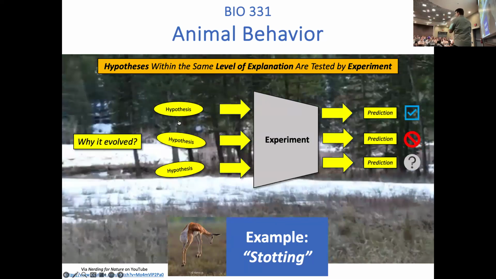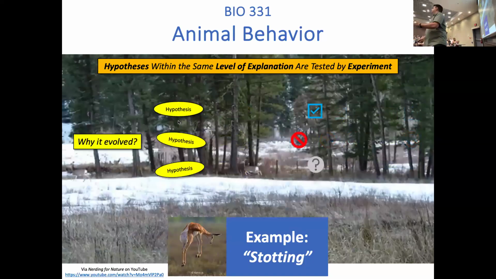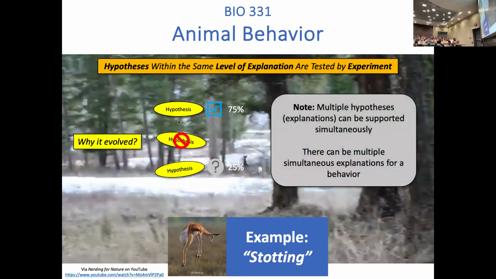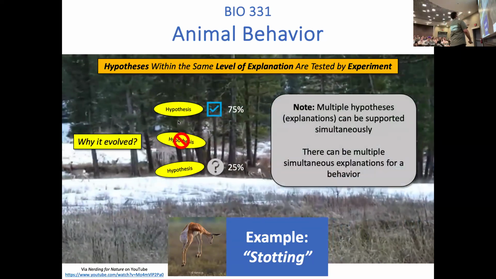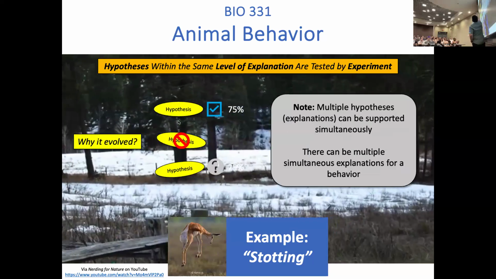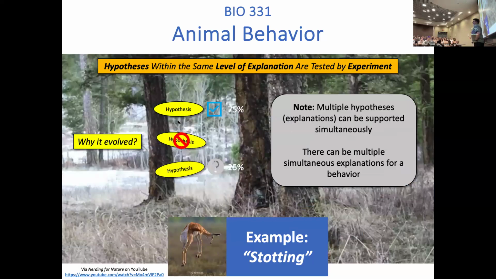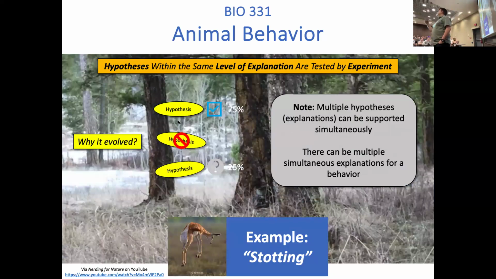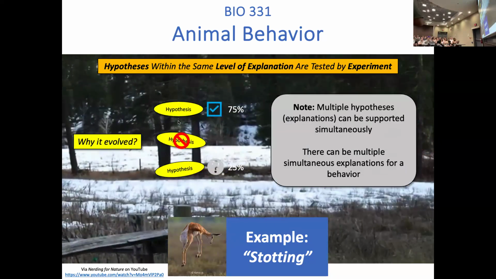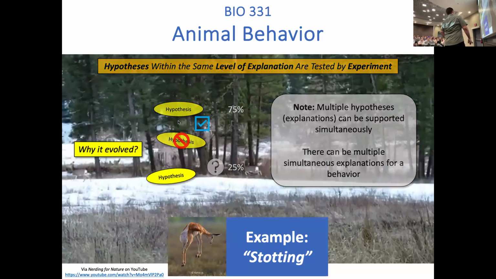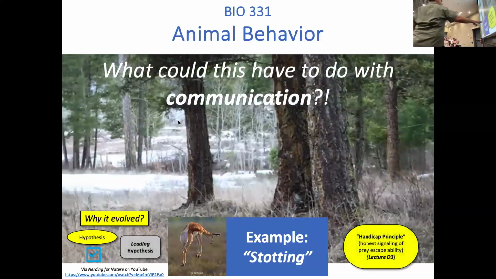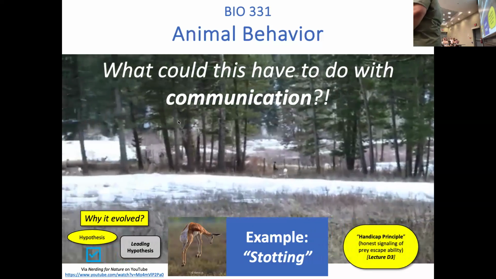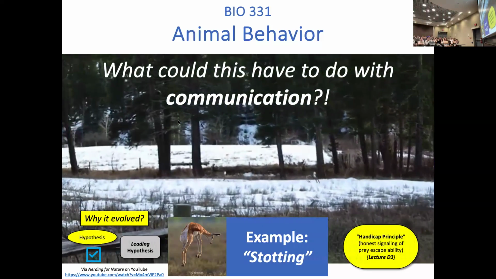And our question in science really is to say, to what extent does one explanation explain a phenomenon over another? So we sort of say, well, 75% of the variance that we see in this behavior is explained by the presence of X, or is explained by this explanation Y, and so on and so forth. So those are the types of things that we will put a more rigorous spin on in this class. So for this particular example, stotting, one of the dominating hypotheses, but it is not necessarily the only one, there could be other things going on simultaneously.